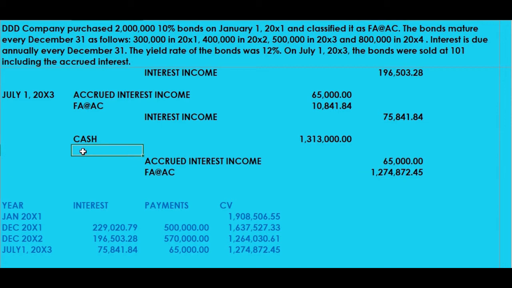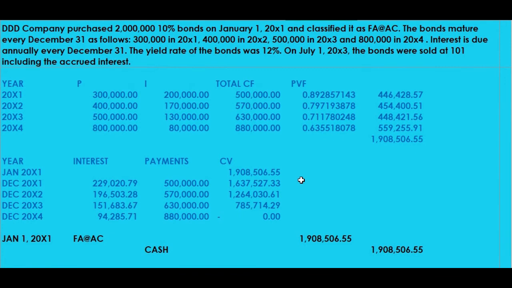Okay? So, recognize natin ngayon dito ng loss on sale. So, magkano yung loss on sale natin? That's going to be ito plus ito minus natin yung proceeds. So, lugi ka ngayon ng 26,872.45. Okay, so yan yung entry natin sa second problem natin. So, yan yun. So, balikan lang natin.